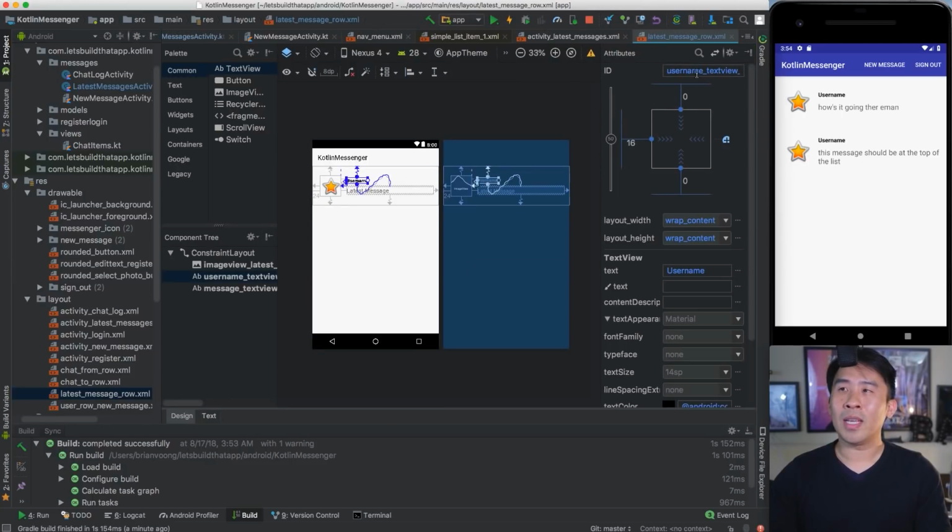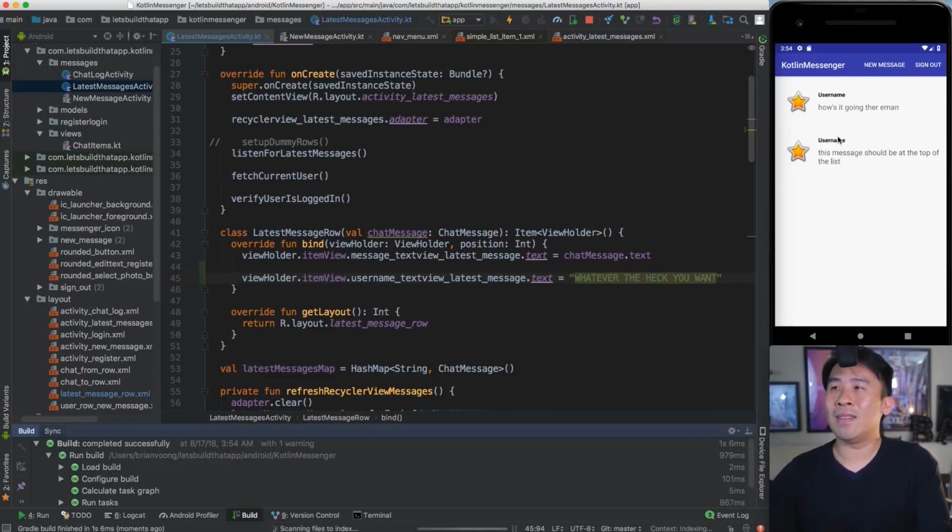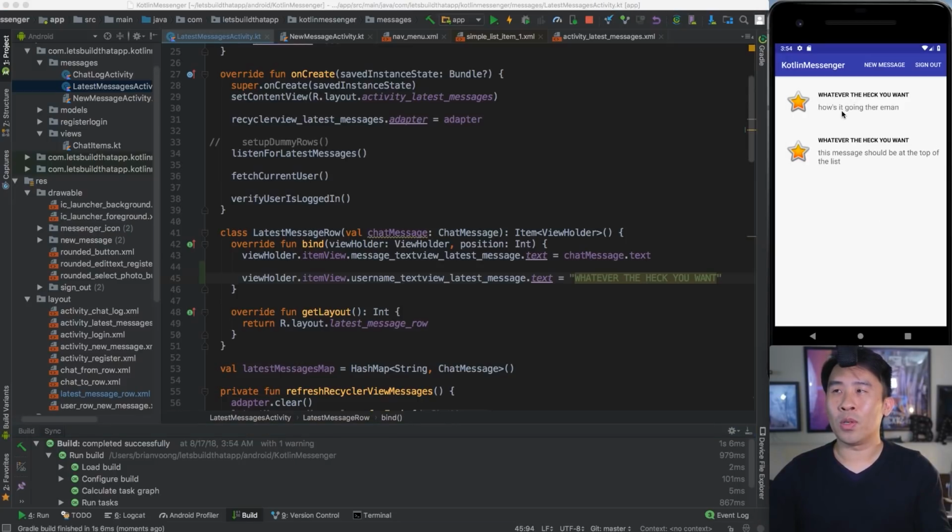So this is the username and that's the ID. On this object here, you can say text and set it to whatever you want. So let's just type that here and let me hot reload inside of the emulator. You'll see that change immediately inside of each one of the rows for your RecyclerView. Pretty simple stuff there.